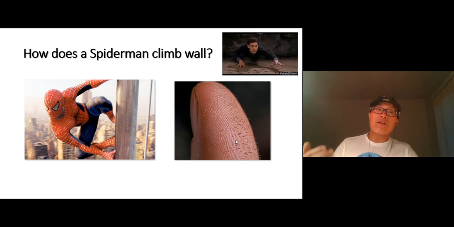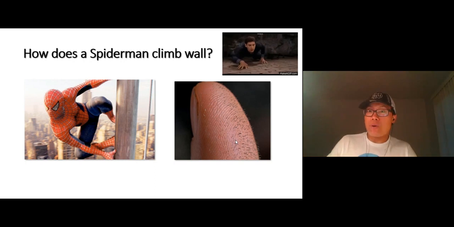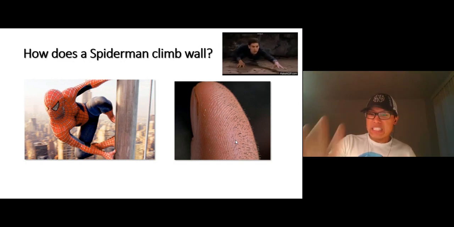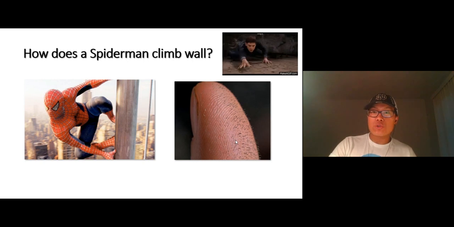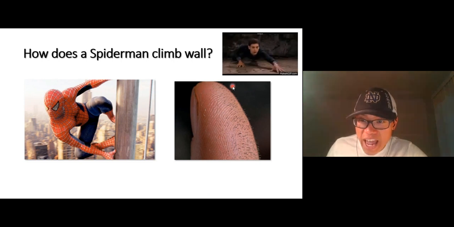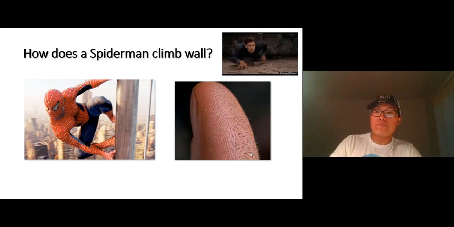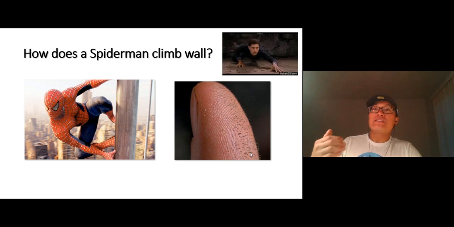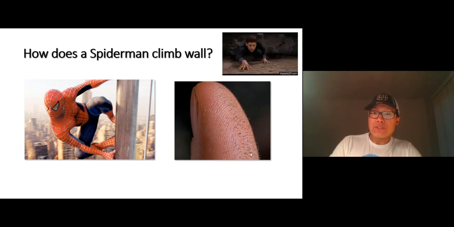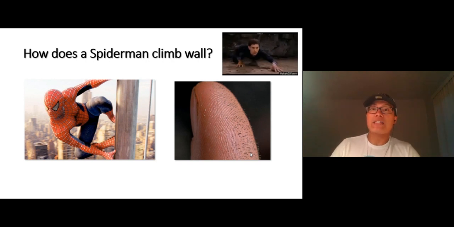There was a scene when he got bitten by the spider and he tried to discover his power in his bedroom. They were looking closely at his hand, and it showed small little hairs on his fingers. Think about that. We have little hairs there that increase the surface area of his hand, his body, his feet, and that allows him to have stronger London forces to the wall. That's why he can climb the wall.